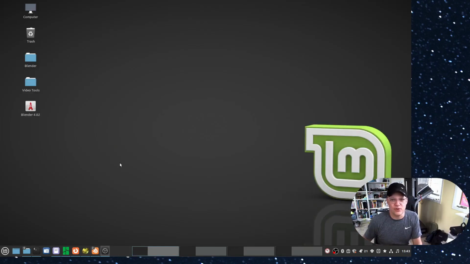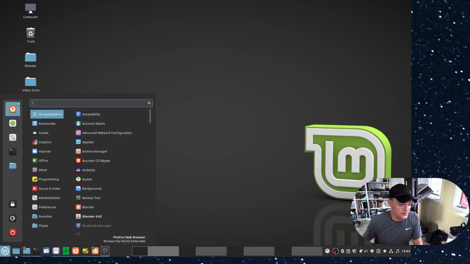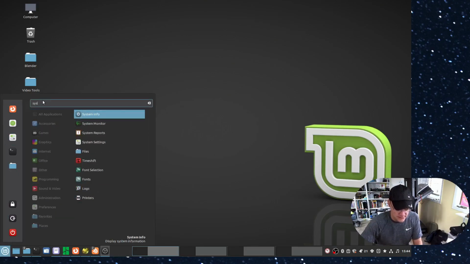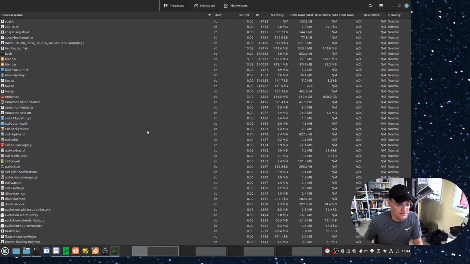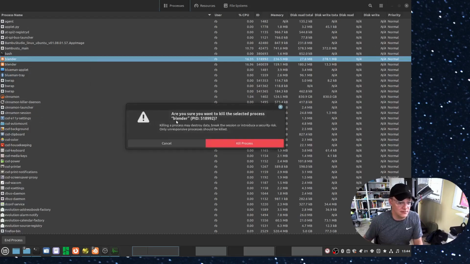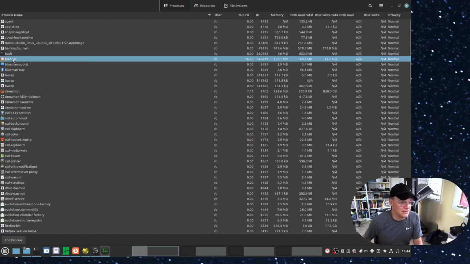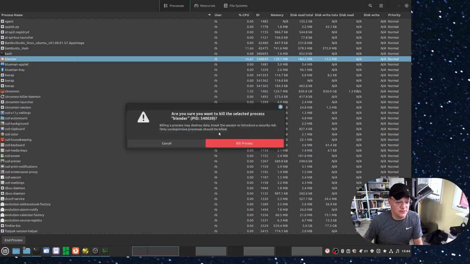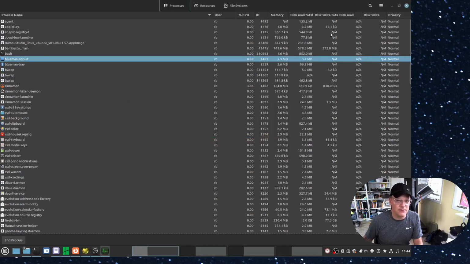So I just want to do a quick video on what you can do to clear those locked up apps if you're running Linux and you're new to it. If you type system in your search bar, you can go to System Monitor, and it'll bring this up. I have 2 instances of Blender that are locked up. You can click that, right-click the Blender right there, and do kill, and it will say, "Are you sure?" and you kill it. And that is how you get unstuck easily from the GUI without typing in a bunch of terminal commands to keep moving forward.